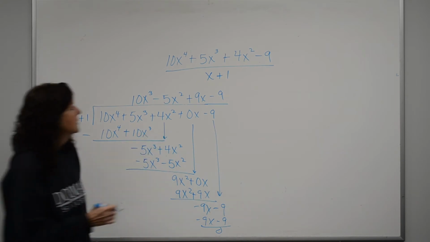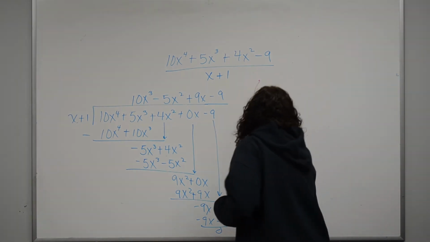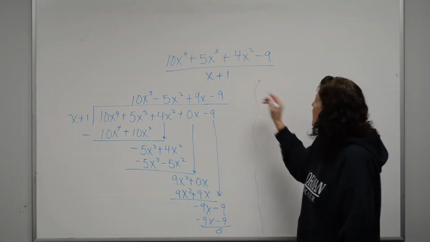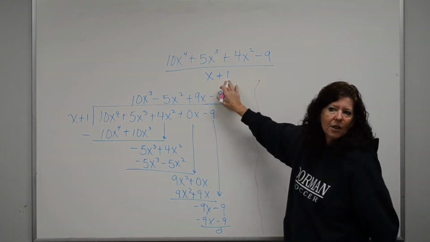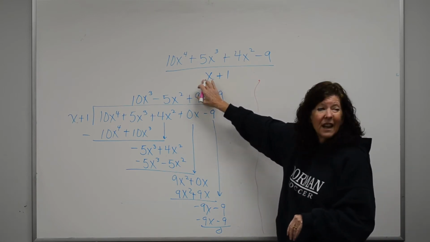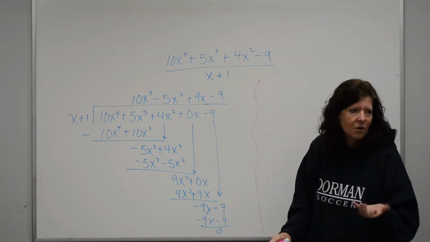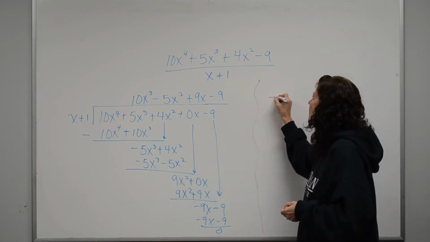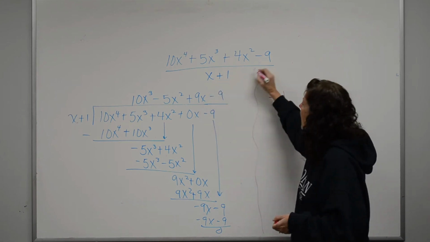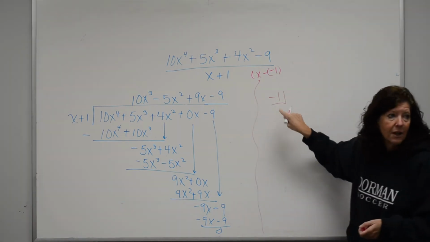Okay? That's long division. All right, let's do this with synthetic division. At least synthetic division takes up less space. I will say that. Remember, I'm going to put on the outside, it's got to be in an x minus r location. It has to match up to that. If I have a number in front of that x besides 1, I have to divide everything by that number. Those are the ones that you don't really want to do, but you can do. So out here, I have a negative 1, because it's always going to be the opposite of what I have. Because that could be written as x minus a negative 1. So it's that r that goes out here.